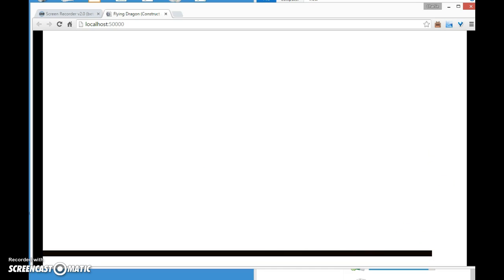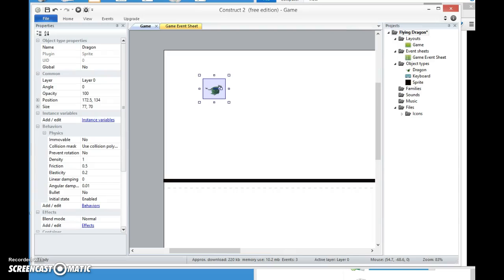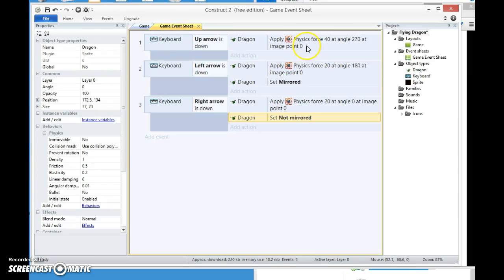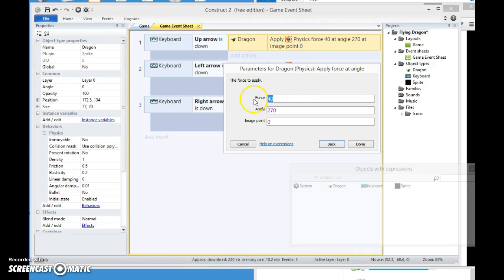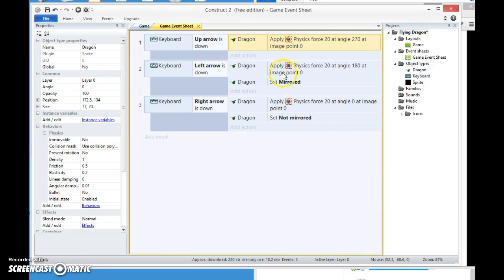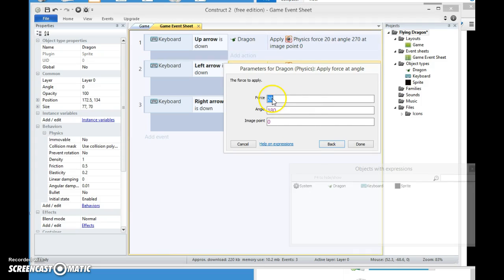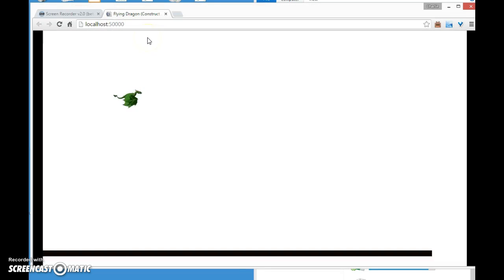Anyway. The reason is, of course, I guess the collision polygon has made the shape smaller, so it's got less weight now, so I need to go back and tweak in here. With physics, I find you are endlessly tweaking these numbers to get them just right, to get it to that perfect level of playability. 10. Let's try that. Okay, that's a bit better, and now I've got my left. Yeah. So I can be going right, and then I go left, and yeah, it's okay. It's okay. I've seen worse.